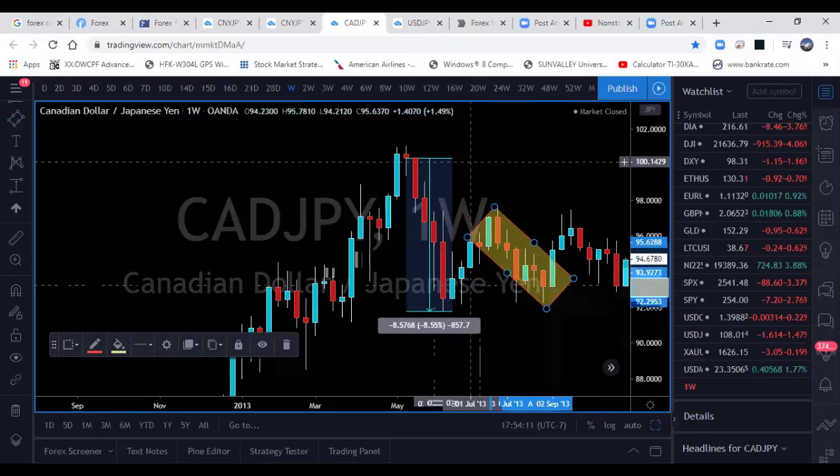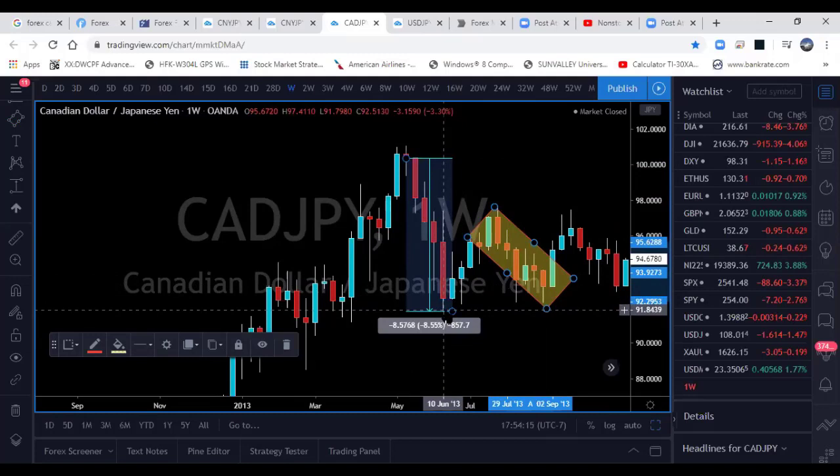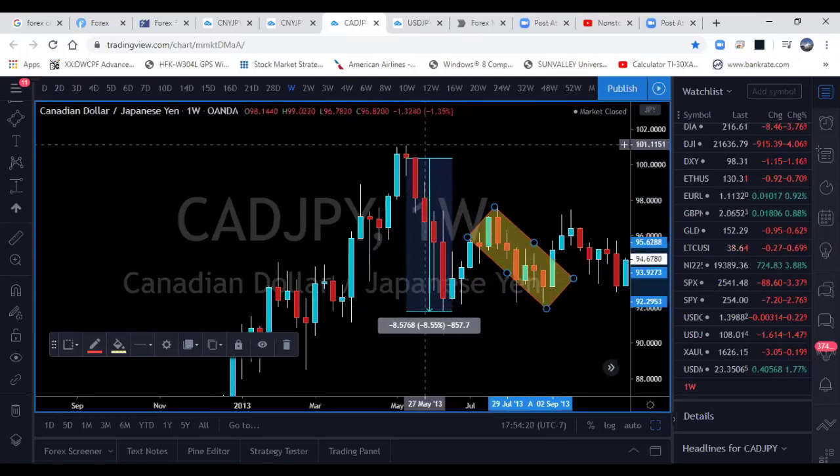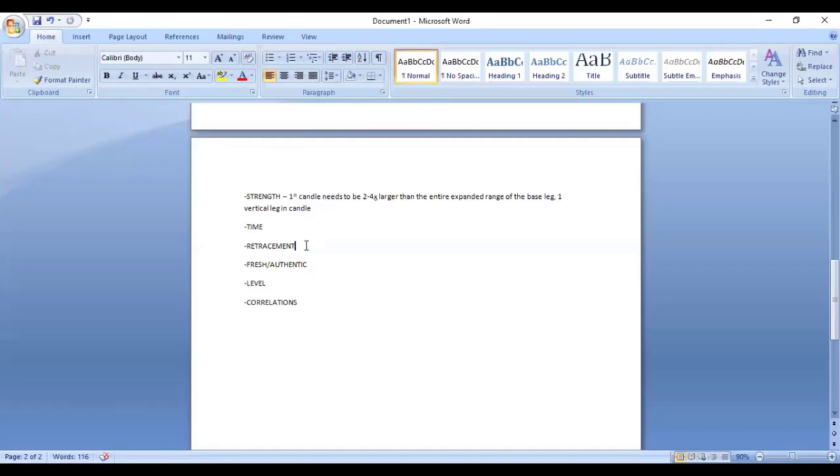So when the price of the market gets back up here, you know that this thing will retrace about as far as how it came down, at least 3/4 of that. Okay, that means there's a lot of orders still left in here when it comes back up. We need the highest probability that this is going to work in our favor. So when I'm looking for a retracement, it means how far did this market move before coming back? And so that's the retracement.